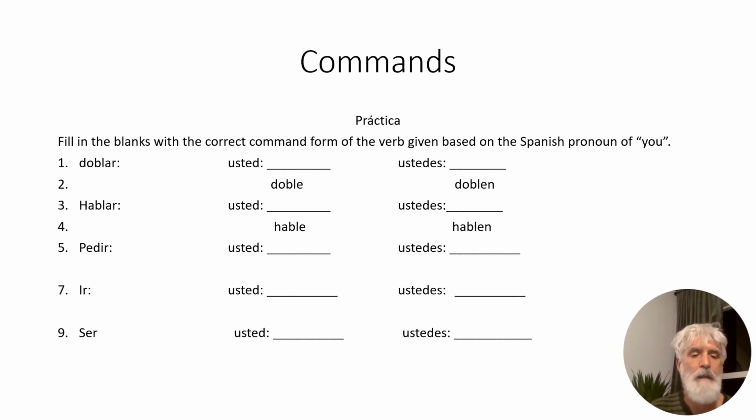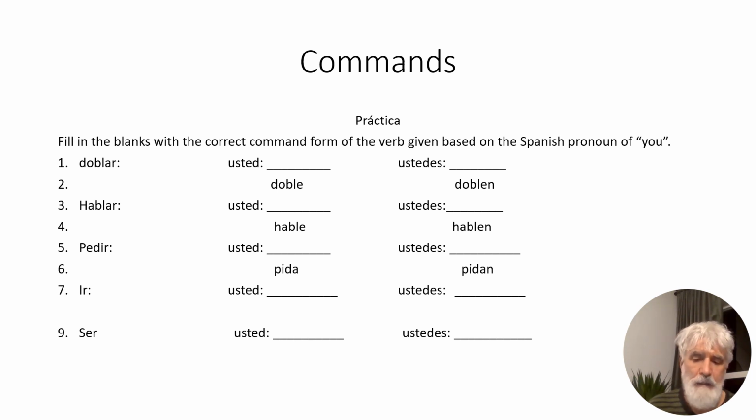Here's an IR verb. I get the yo form of pedir. So again, our command forms are derived from the yo form of the verb, and many of our yo forms are irregular. That's why I tell you, always go to the yo form of the verb in the present tense to get your command. So it's going to be pido. I drop the O of pido, and I get pid-. And my ending, because I have an IR verb, is going to be an A. So it's pida, and you all pidan.